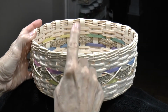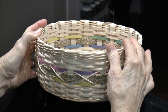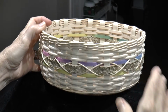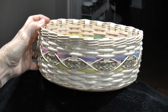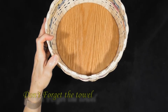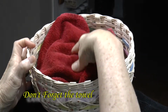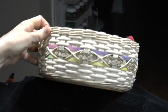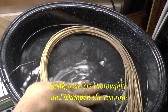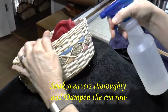If you have a handle, where it passes the rim row on each side, it counts as a basket spoke. You need to plan more space between the basket spokes if you want to use number 3 reed. Don't forget the towel in your basket to absorb water spray. If the towel gets too wet, replace it with a dry one. Soak all weavers thoroughly and spray the rim row with water to make the twine pliable.